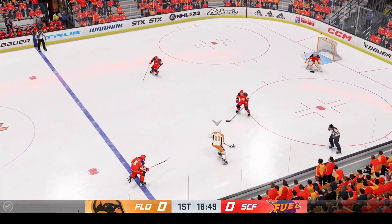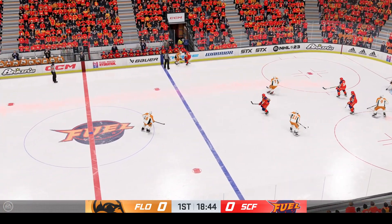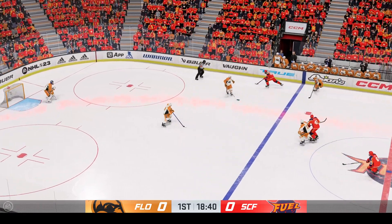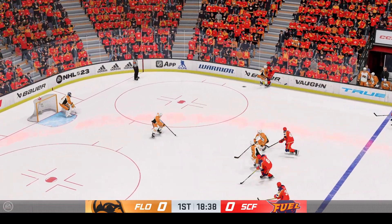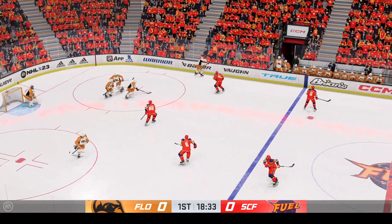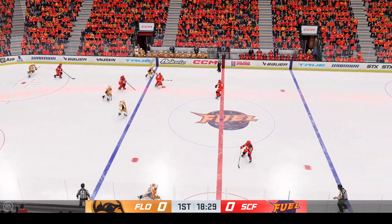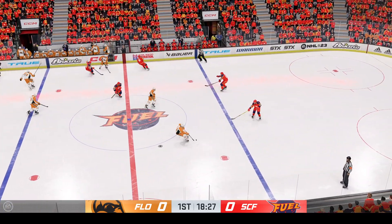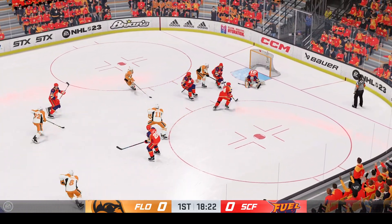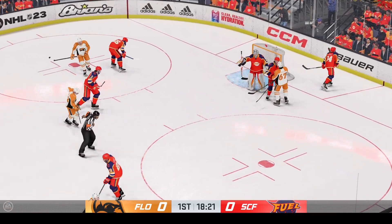Nice zone entry from the right side. Shot! Denies him with the save — I think he got the blocker on it! South Carolina's got a hold of it against the wall. The Eagles get a hold of the puck in their own end, tosses it on to Lowry. Cars gaining momentum, pass broken up. Fires it on net — tremendous reflexes with the pad. What a stop by Grubauer.